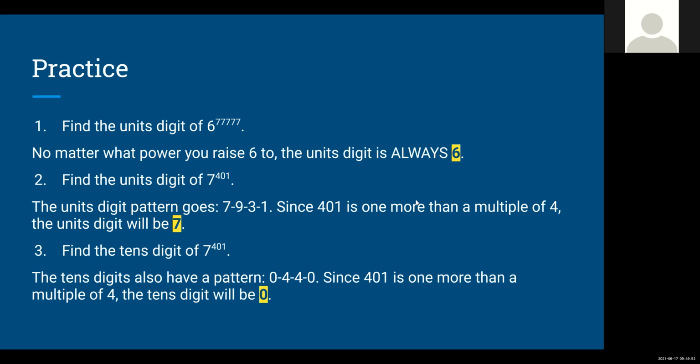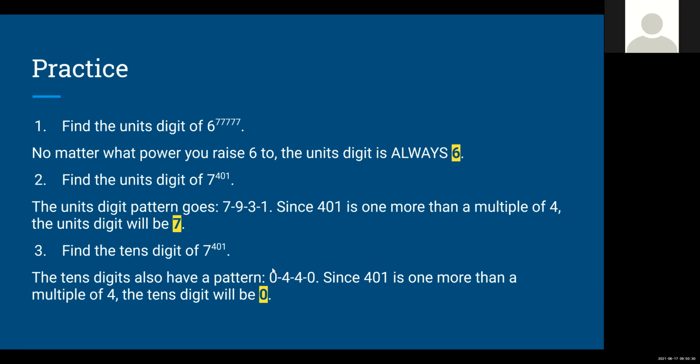So now instead of finding the pattern for the units digit, we're finding the pattern for the tens digit. So that's 0440. Wouldn't the pattern also be 044? Yeah, it could also be 044. Yeah. So then if you do 044, then you would get 4. Well, the pattern is 0440 because that itself repeats. If it were 044, then it goes 044044044, but it goes 04400440. So the pattern is not 044. Okay.